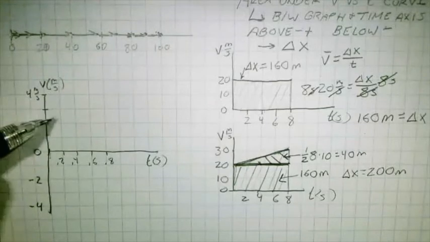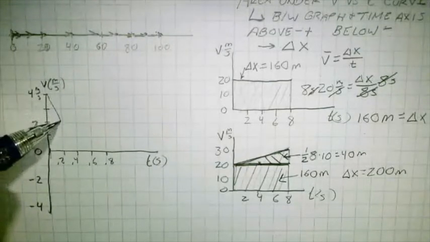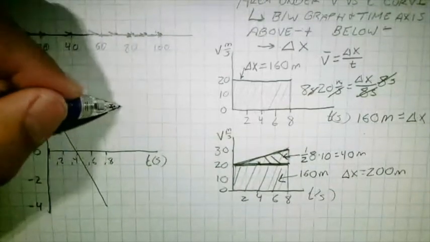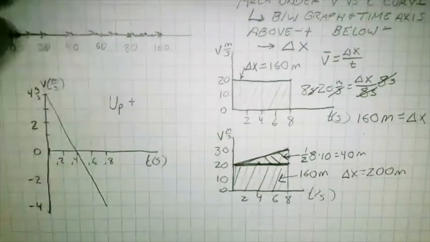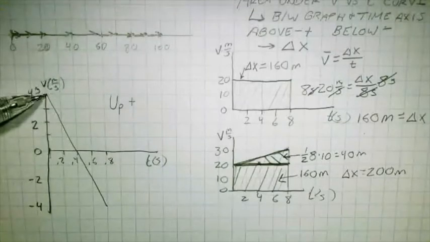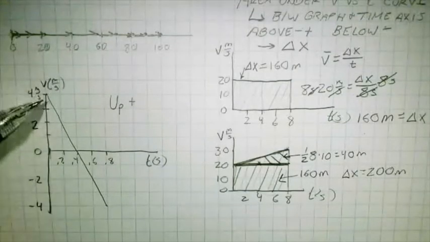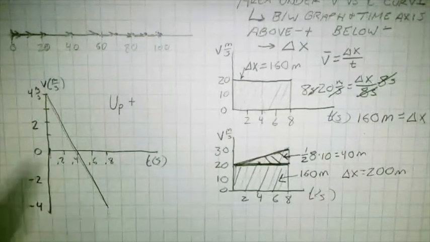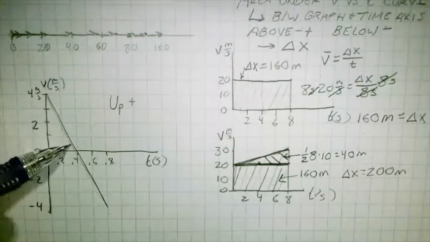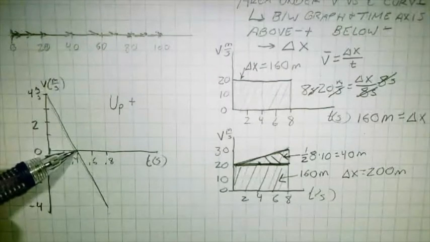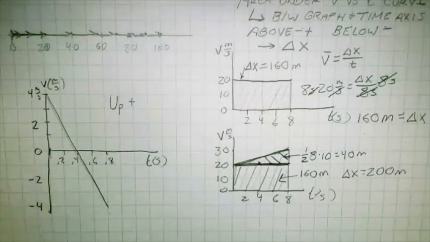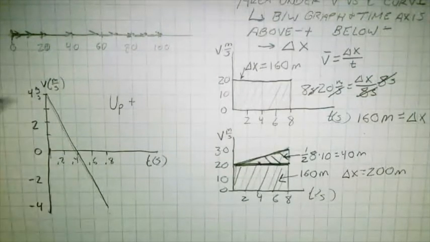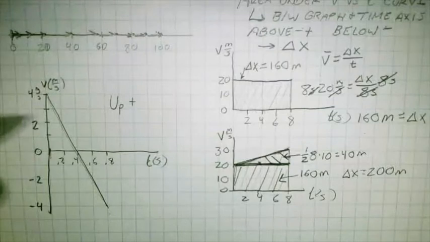And this is the graph of how that ball would behave. I'm going to call up positive. So I throw a ball up. It leaves my hand going 4 meters per second. And then it comes back down, and it's going negative 4 meters per second after some time. So it slows down, slows down, slows down, stops up at the top, speeds up, speeds up, speeds up. We haven't really talked about freefall, but this would be the graph for freefall. This is how balls actually go up in the air and come back down.